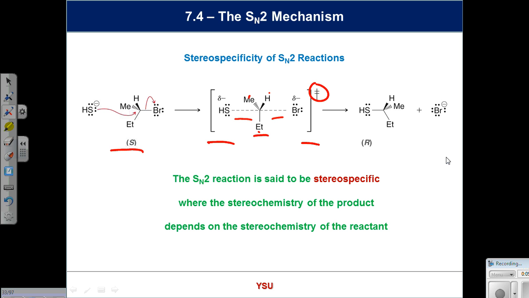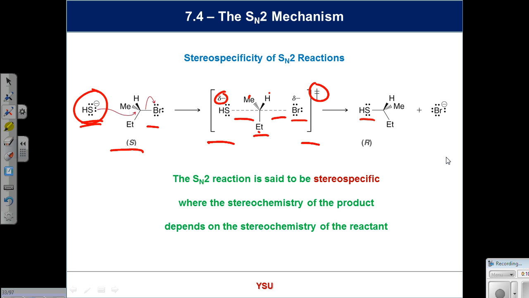And I have to be very careful about assignment of charges, because that transition state will not necessarily be neutral, because I'm mixing a negative thing with a neutral thing. So why am I using delta negative here in the transition state? Well, that's because I'm losing negative charge from the sulfur. And what you need to do for these more complex examples is look at what we start with and what it becomes. It starts out negative, it becomes neutral. You have to go through delta negative to get there, right? You have to go through something that's a little bit less negative to get there.